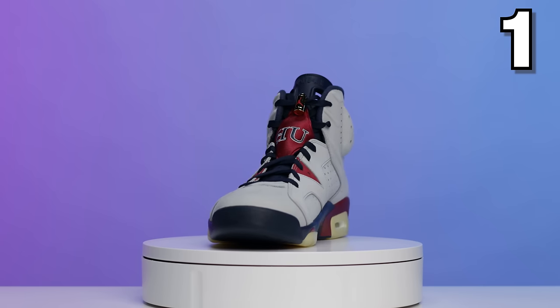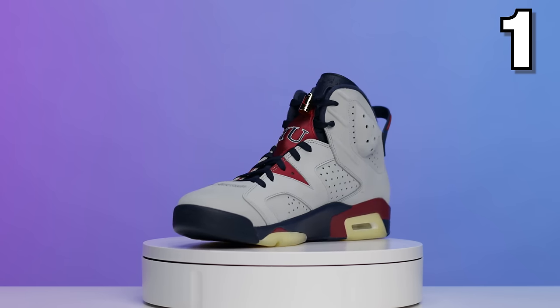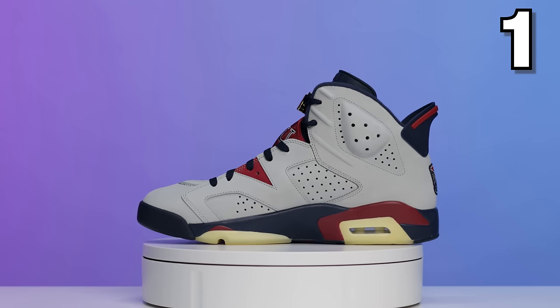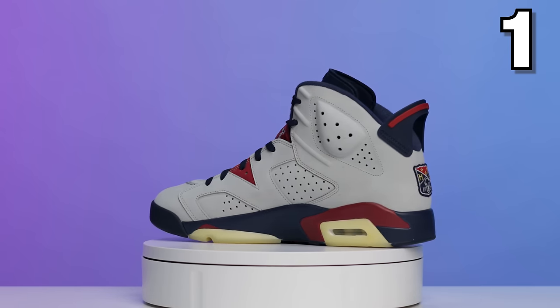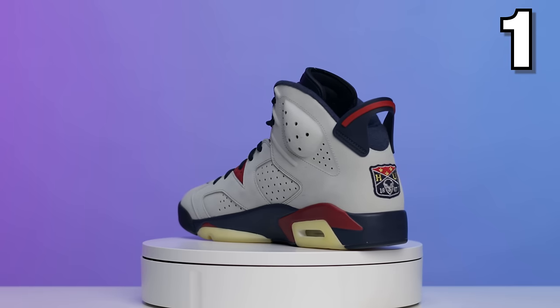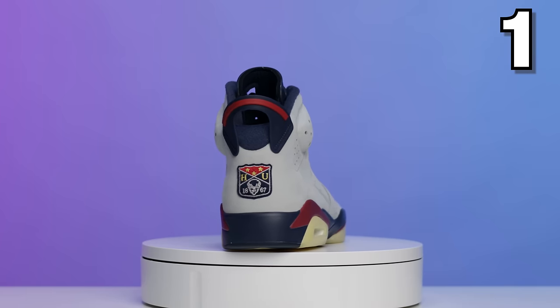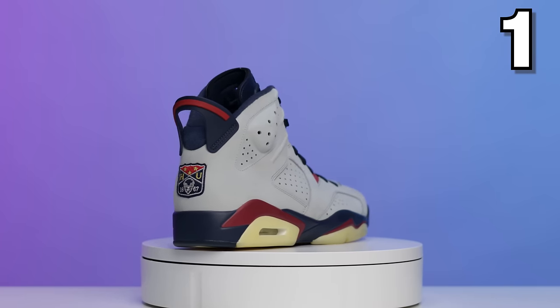The gold hits. The other one has a gold keychain on it, like a little dog tag. And then the patch on the back, the embroidery on the toe. That's clean. Very simple. Easy to rock, easy to clean. Besides the upper, which is going to be a nightmare, the outsole is easy to clean up.